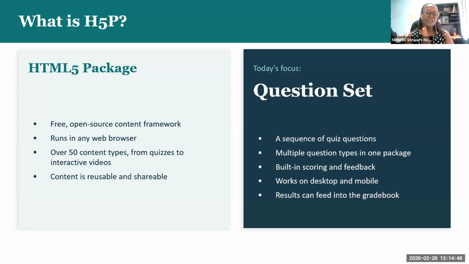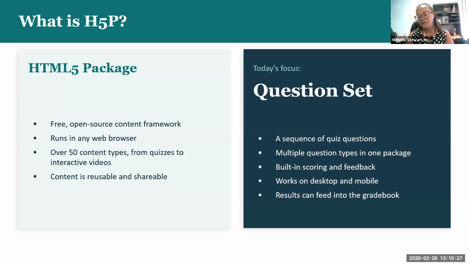So it stands for HTML5 package, and it is browser based, meaning that you don't have to install anything. And your students don't have to install anything either. And although there is a standalone, what we'll be using sits in the VLE. So it is inherently placed in our Moodle platform. The VLE is a Moodle platform. It is free and it is open source. And as you know, it is browser based. So you can open it on any browser. You can open it on your mobile phone, your tablets, that sort of thing.